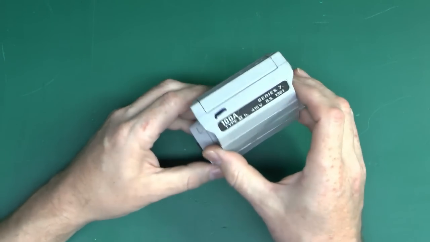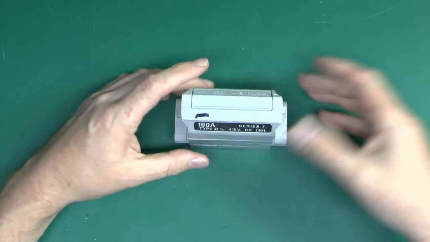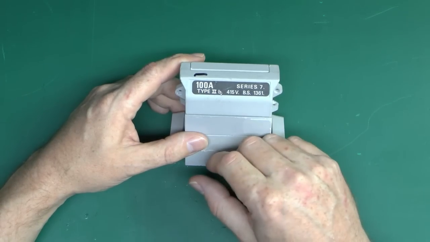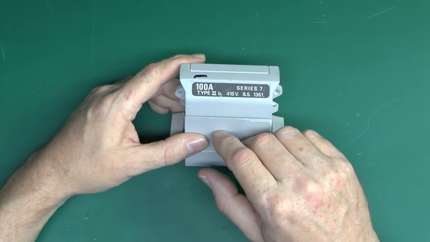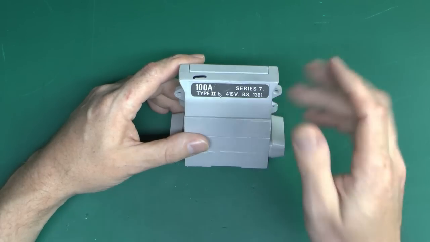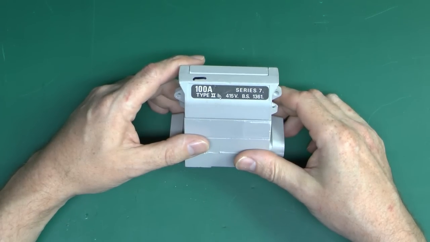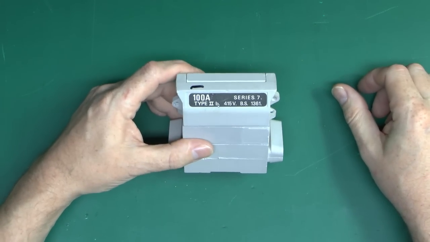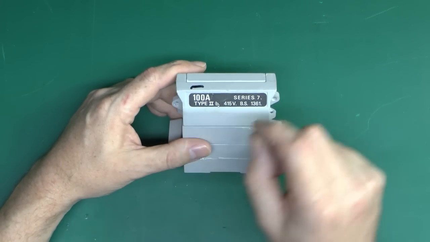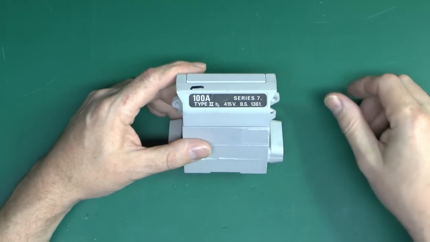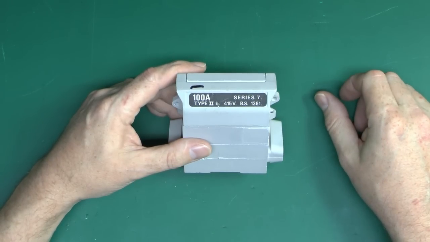This one on the side says 100 amps. That doesn't necessarily mean it has a 100 amp fuse inside. What it means is the maximum fuse inside is 100 amps, but of course it could have an 80 amp or some other value inside. So certainly if you're doing an EICR on a property, don't just look at this and think oh 100 amp fuse and write it down, because that's just the maximum. It doesn't actually mean that there's a 100 amp fuse inside there.